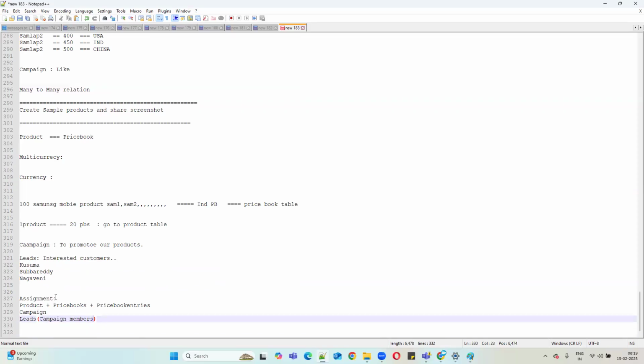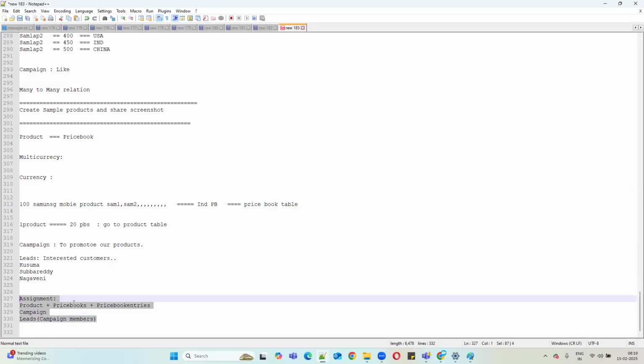Otherwise, you have to do this assignment. Tomorrow we don't have class, we'll meet again on Monday. So everyone should complete all these assignments before Monday. In case anyone has questions, Anand is there, one person. He is available on the weekend, Saturday and Sunday. Just ping Anand in the group, something like, I'm stuck here, can you help? He will contact you. I'll add one more person in future, but for now you can contact Anand. He's available Saturday and Sunday. In case anyone is stuck, please mention it in the group.